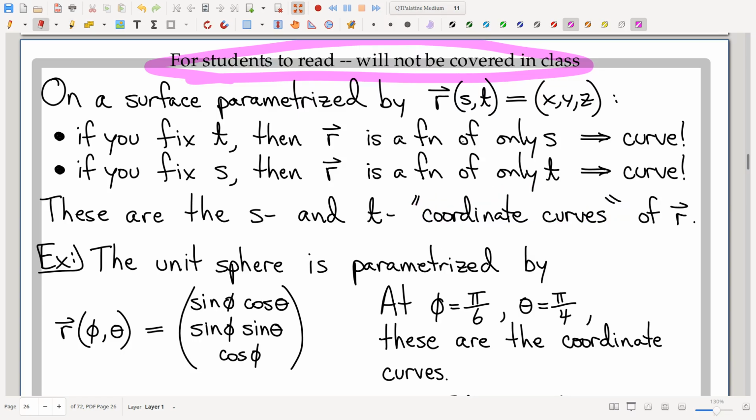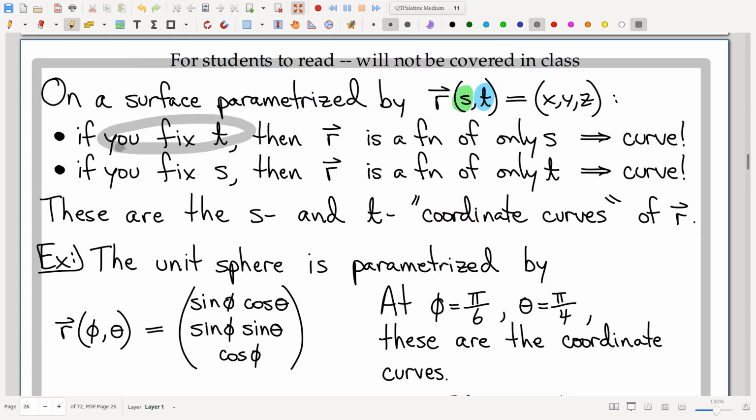It's the modest observation that if you have a function of two variables, and you take one of those variables and fix it so that it is no longer a variable, it's now a constant because you fixed it, then you have position as a function of one variable, otherwise known as a curve. Right? A parametric curve, and we've studied parametric curves quite a bit. So anyway, I think it's a pretty straight read.